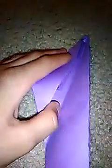So when you were done with part 1, you should have had it like this and folded. Then you're going to open it up like this. You're going to take these two parts and open it up. And take the other one. Wait, no, not the other one. And you're going to open it up again. So it should be like this.